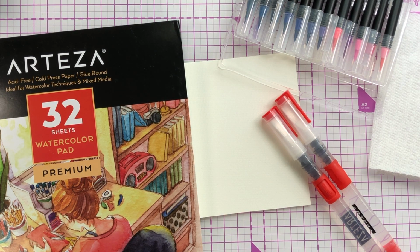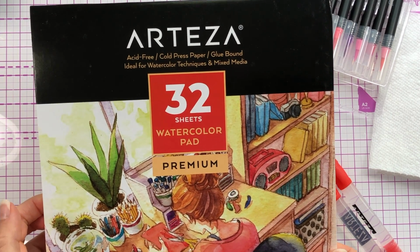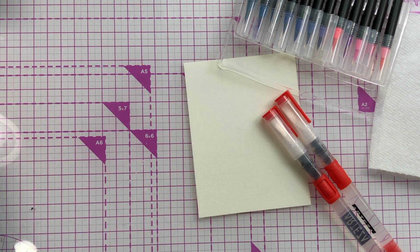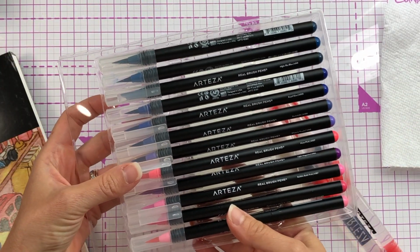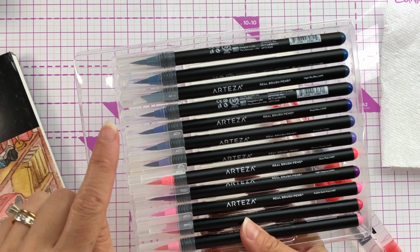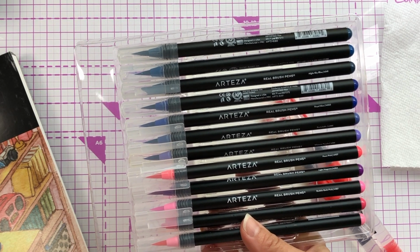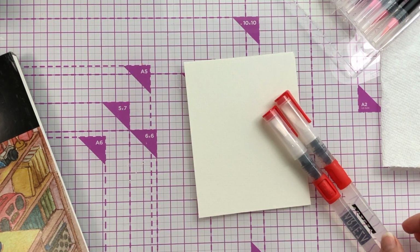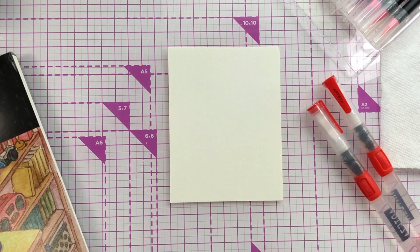So for my cards that I'm going to make today, I will be using the Arteza watercolor pad, which is shown here, and this pad comes with 2 packs of 32 sheets of watercolor paper. And I'm also going to be bringing in my Arteza Real Brush pens. Now, if you have other water brush pens, these techniques will work as well. So if you have the Zig, these will work on the Zig as well. And I will also be bringing in my Arteza water brush pens. And I got these in a pack of 6 from Arteza. So let's go ahead and get started.